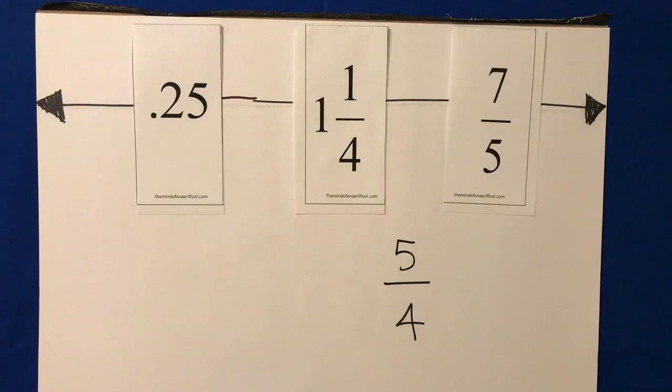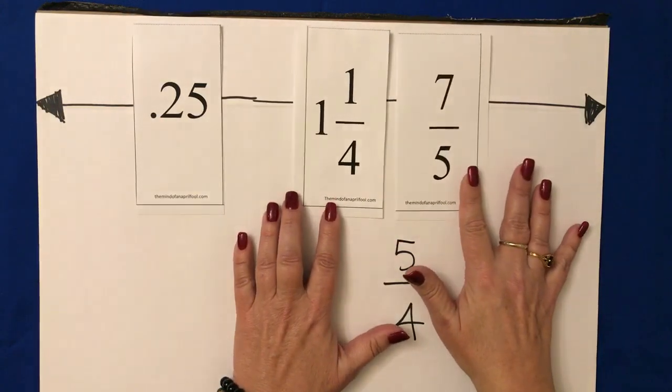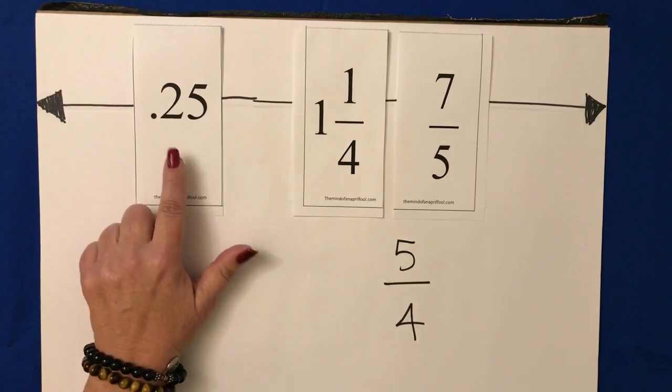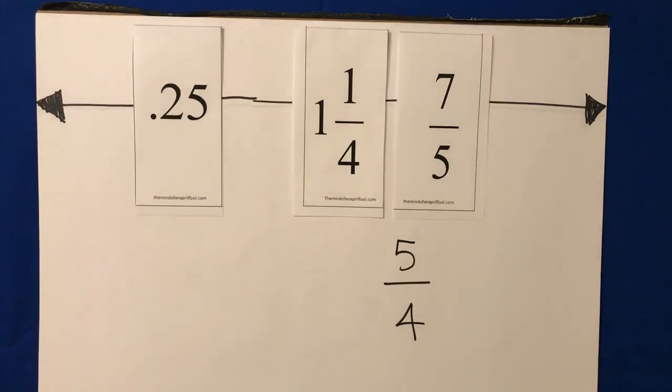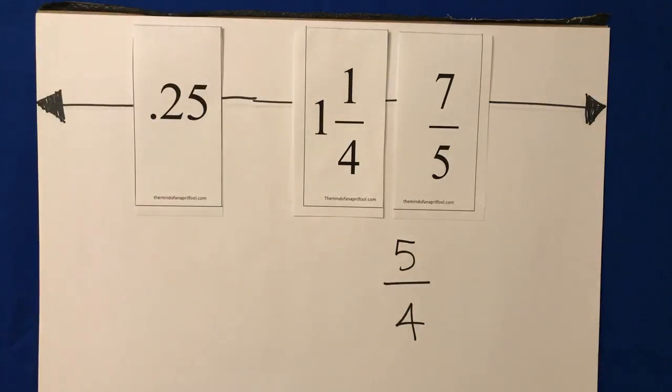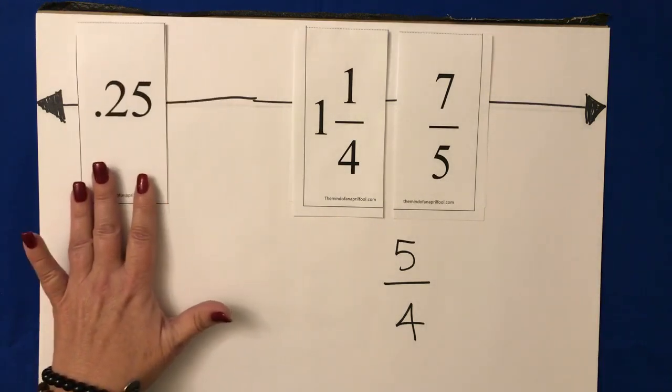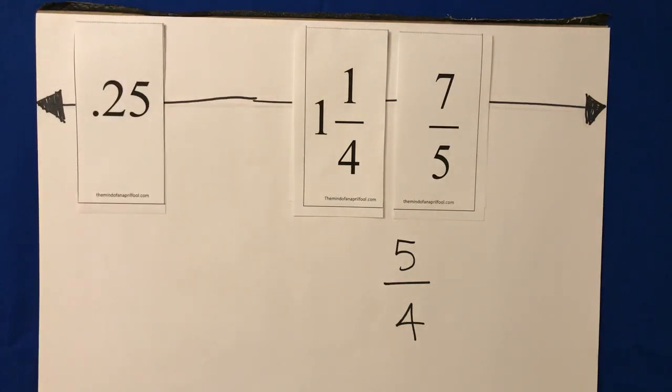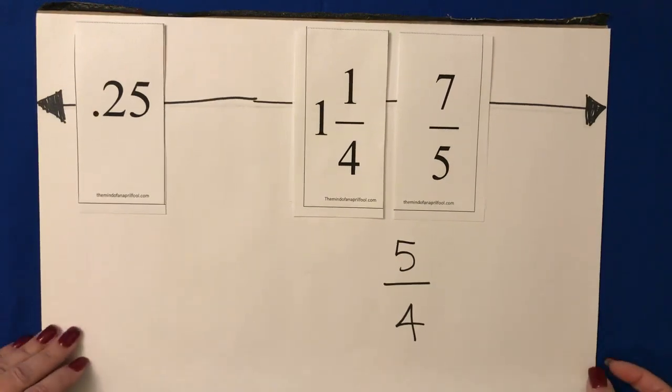7/5 should be closer to the 1 and 1/4, okay? And then how about this? Do I have this where it makes sense? Being that this is much less than 1 whole, should I keep it where it is now or even push it further? Okay, further away from 1 and 1/4. How about there? Give me a thumbs up if that looks good to you. Yes, okay. All right, great job, you guys. So we just put these 3 in order.